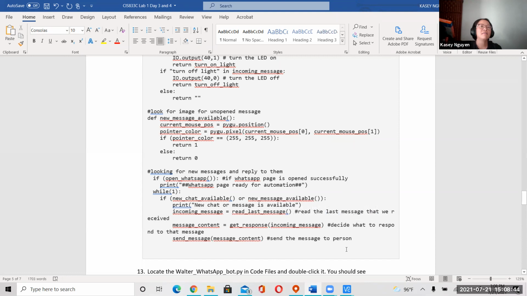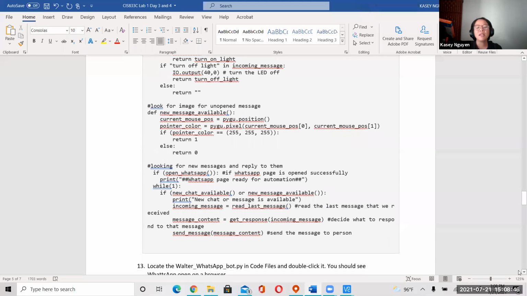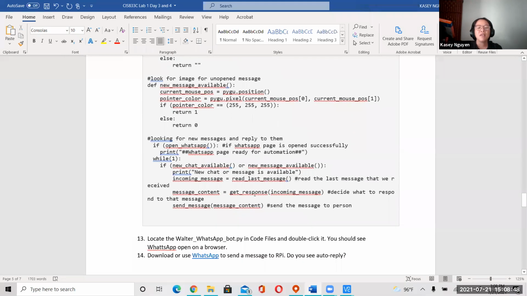And then it's going to send a message. So with this, if you look at the get response, then you can go back to that. You can implement the condition on the specific thing that you want to look for in that incoming message: image, certain keywords and so on. And Python has wonderful built-in things that you can look at. You can slice up the strings and look at some of the things in that string and be able to do that.